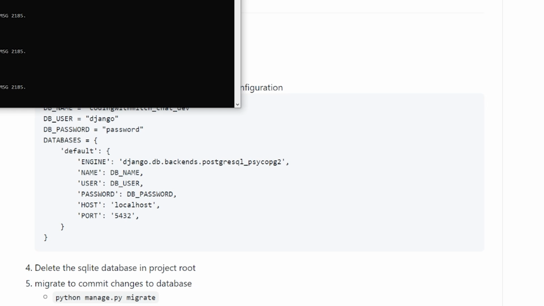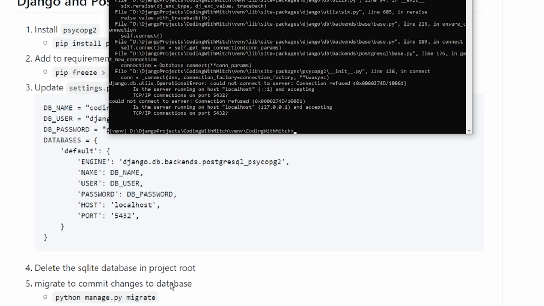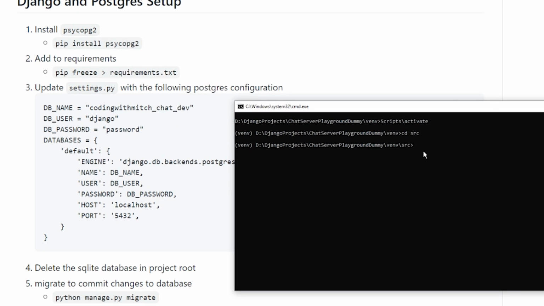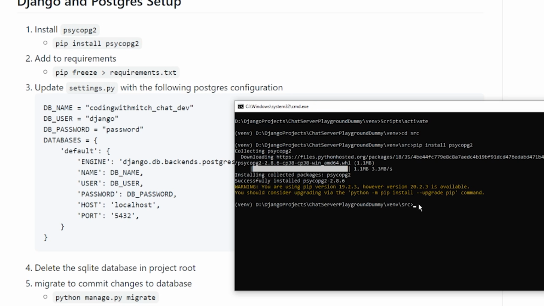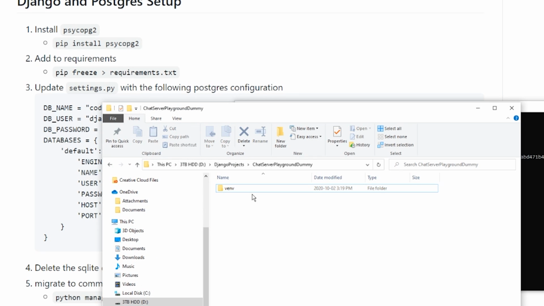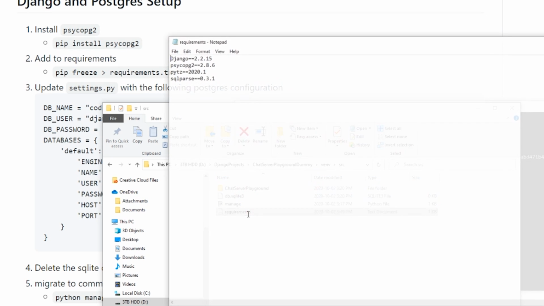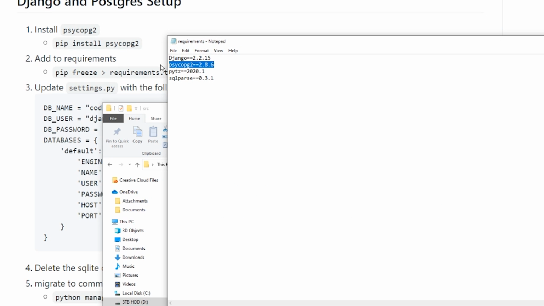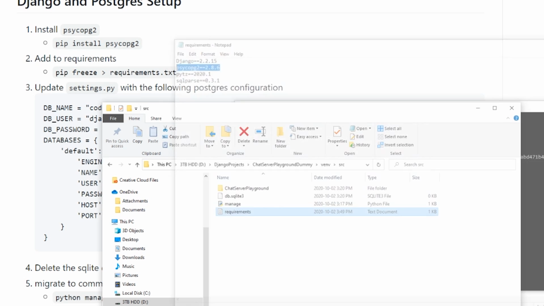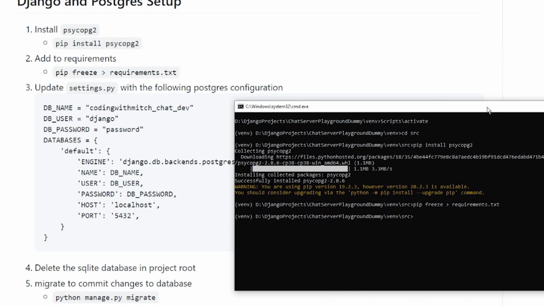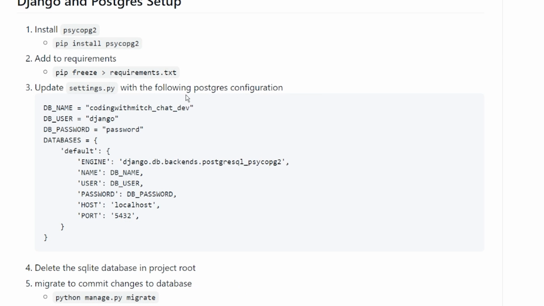So if I open up our command prompt, I have a whole bunch open here. Make sure to activate the virtual environment, of course, and then type pip install and then that package name. So now this is going to install into our virtual environment. Now, as always, whenever we install a new package, you want to do pip freeze > requirements.txt. That will again save those requirements. So if I go into source and look at our requirements, now notice that new package is included in that notepad file. Again, this is for when we push to production. It makes it much easier to configure things.